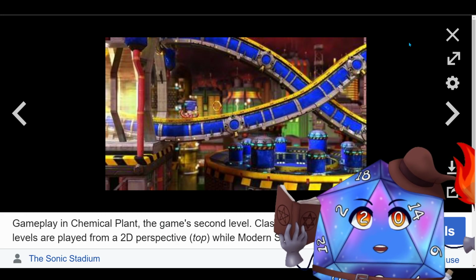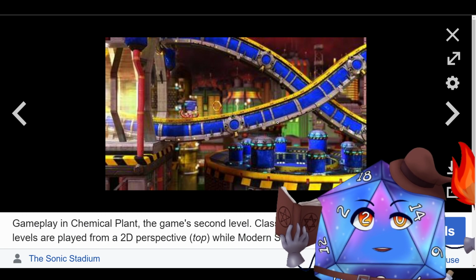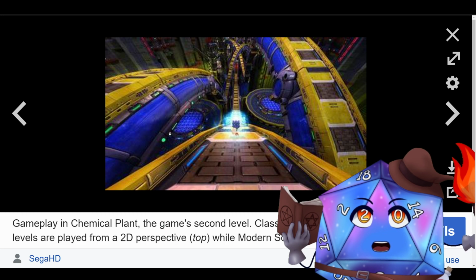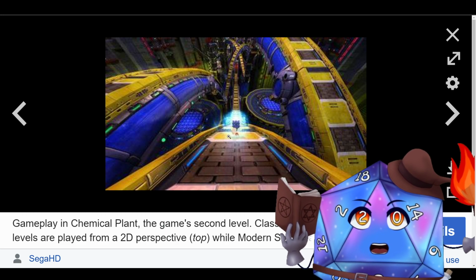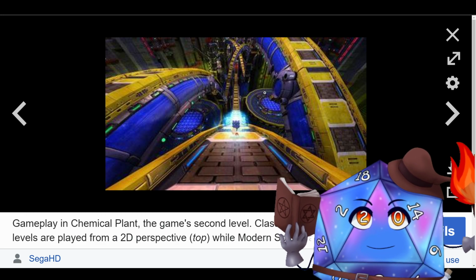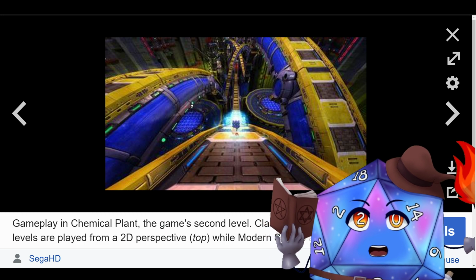It looks so good. Look at the vibrant colors. They knew what they were doing. Look at Chemical Plant. They took the colors. They knew what they were doing. This is how you make 3D Sonic stages. This is a stage design that looks like Sonic. And that's the boost mechanics. There's argument if it's good or bad, but that's the boost mechanic in its best version. That's just tight controls. Controls good.